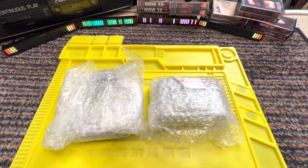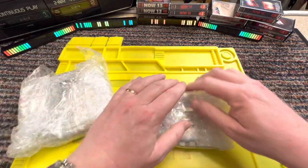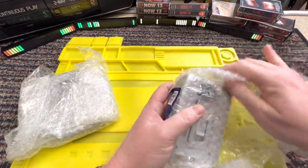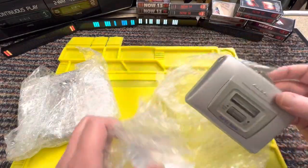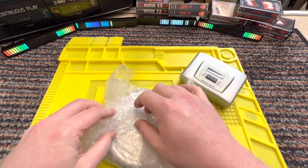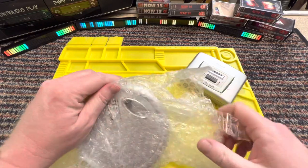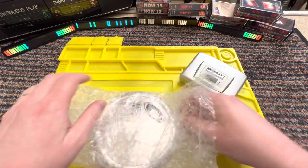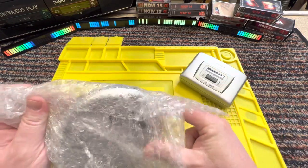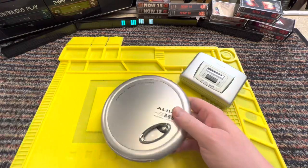So let me bring you down a little bit closer. I do know for a fact that this is a cassette player and this is a CD player. And I also know that they are ALBA. Now, as you guys know, back in the day, ALBA was the budget brand of machines and gadgets, although I did find that their hi-fis were pretty good, to be honest. The sound on them was pretty good. I just wasn't wrapped on the construction of them and the materials. But then again, Sony were really, really good in their construction of materials, but then I didn't find their sound as good.